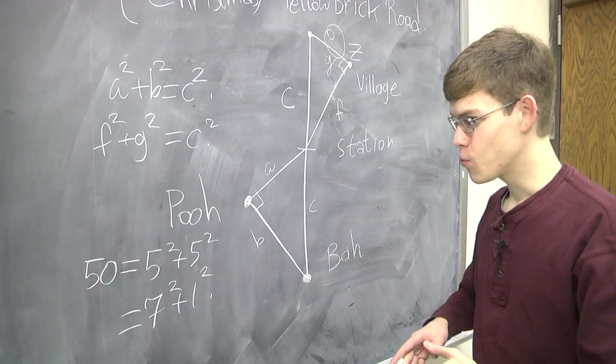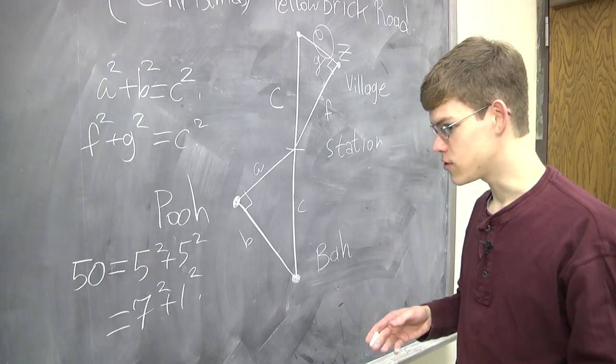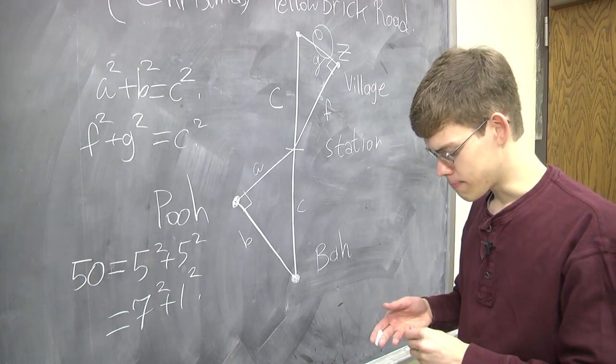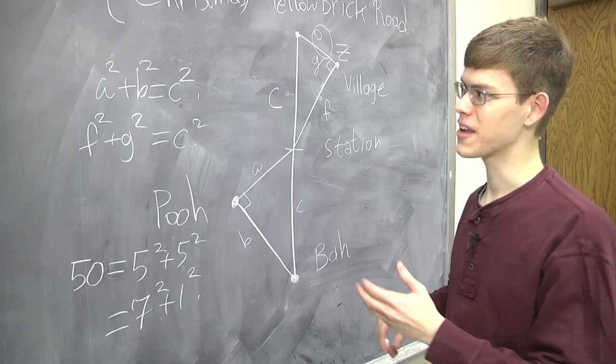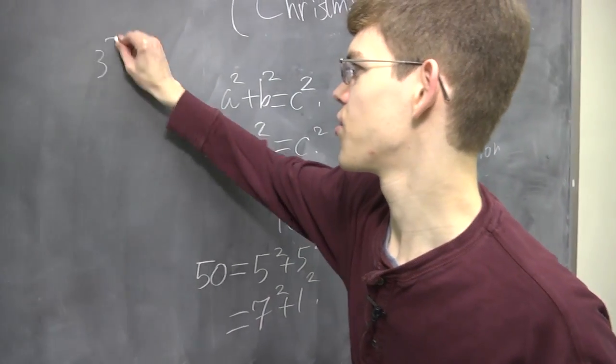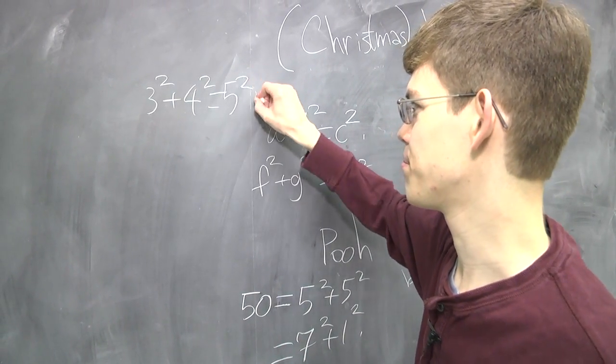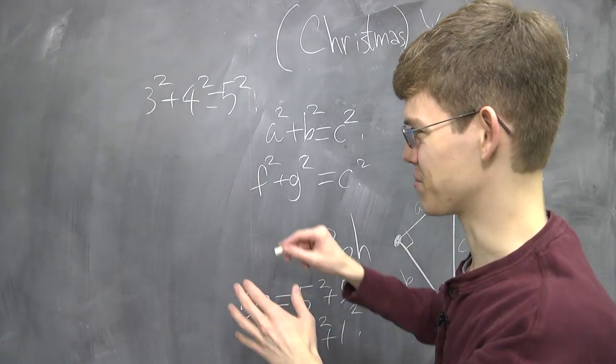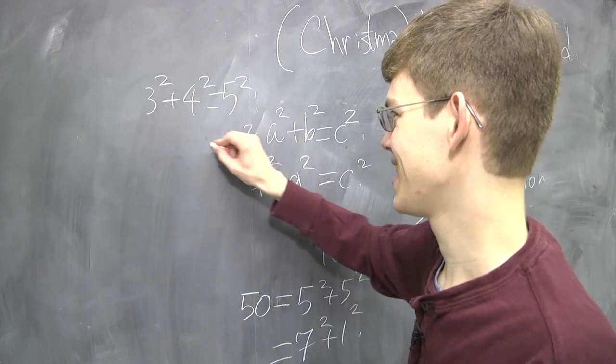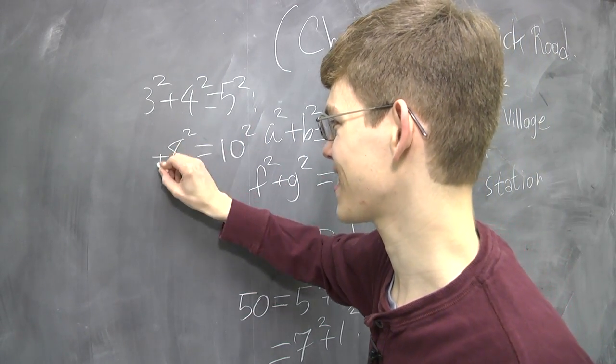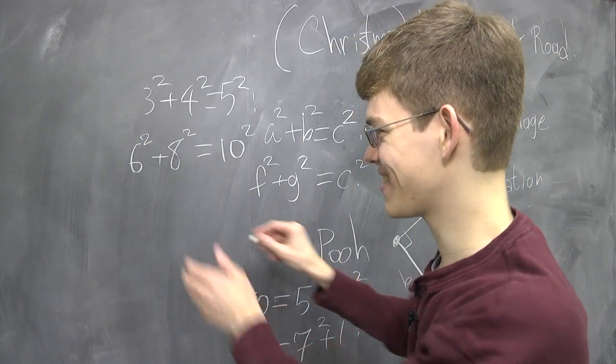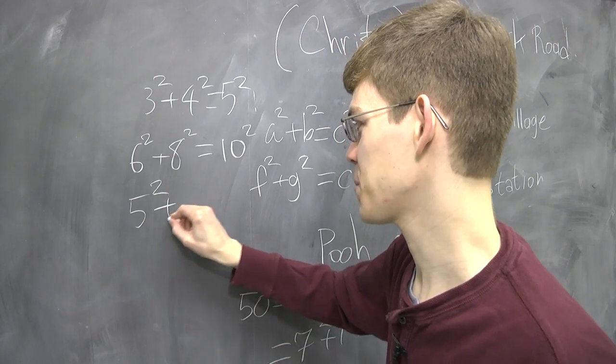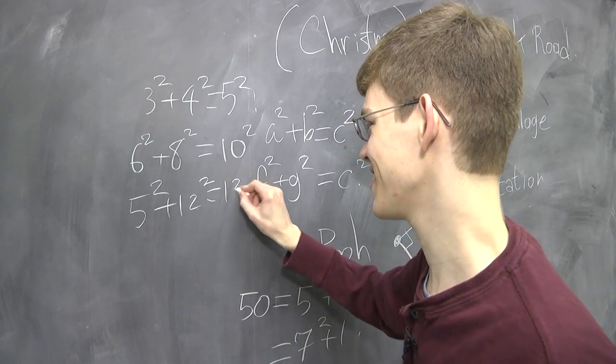And so what you could do to solve this problem is you could just trial and error. Try looking at, say, three squared plus four squared equals five squared. But it can't be written as a sum of squares in two different ways. So it doesn't work. You could try looking at ten squared is eight squared plus six squared. And it still doesn't work. Five squared plus twelve squared is thirteen squared. It still doesn't work.